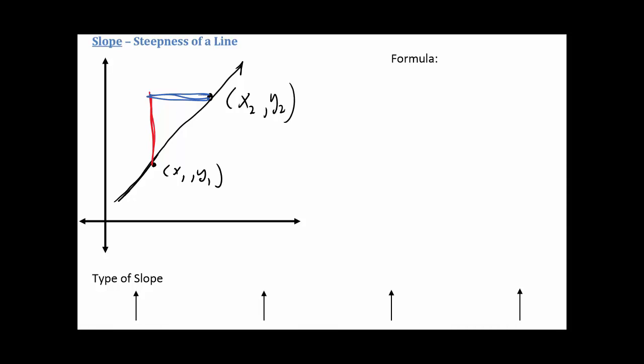Now, in looking at the horizontal length, how do I find the difference, how do I find that length? Well, that's got to be the difference from x2 minus x1. And then this length right here, where I'm going up and down, that's got to be the second height minus the first height. Okay, so when we talk about slope, which we call m, what we are measuring is we are measuring that ratio between the change in the vertical distance over the change in the horizontal distance.